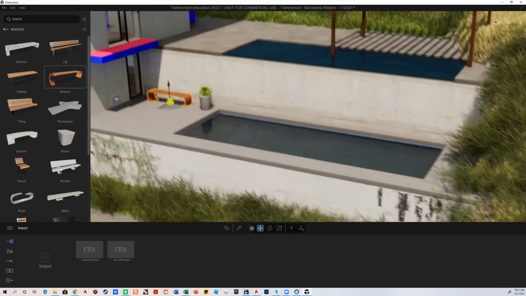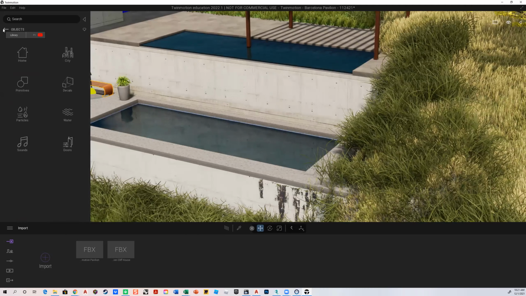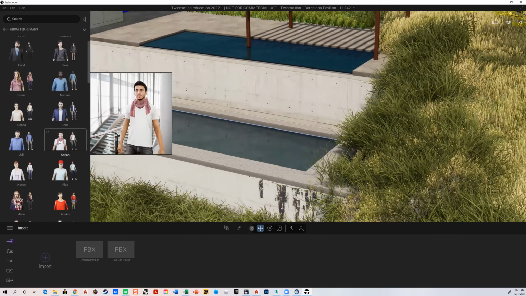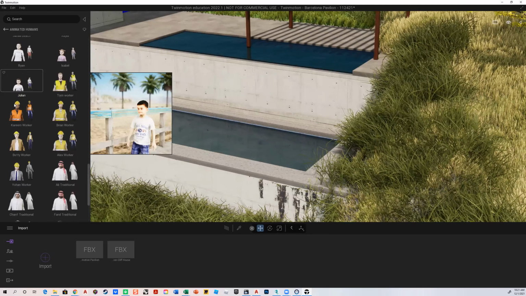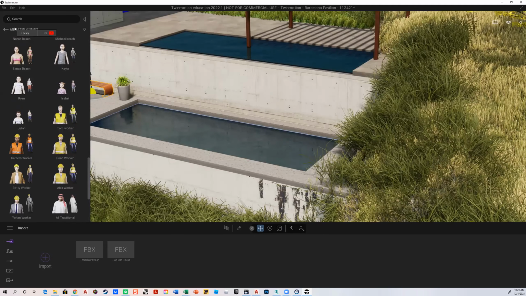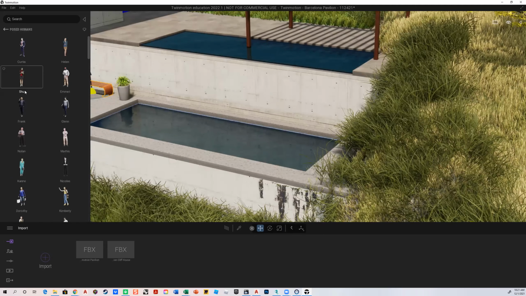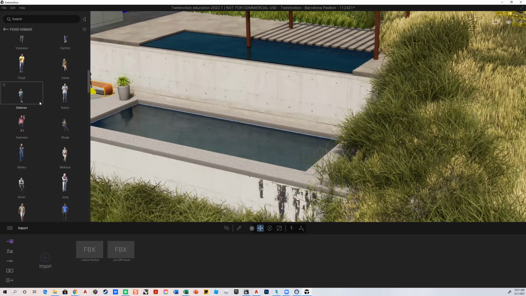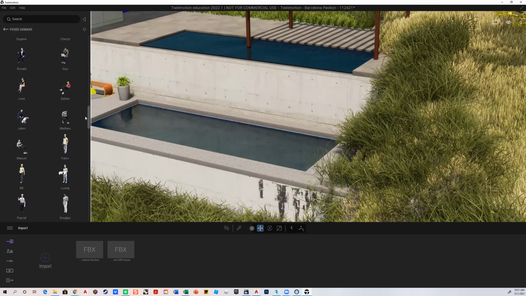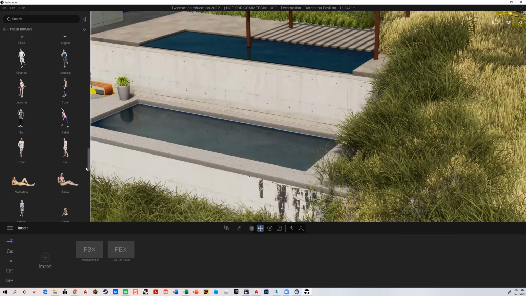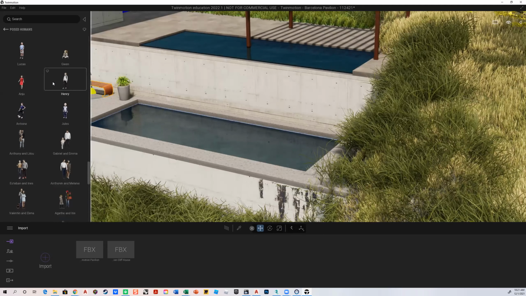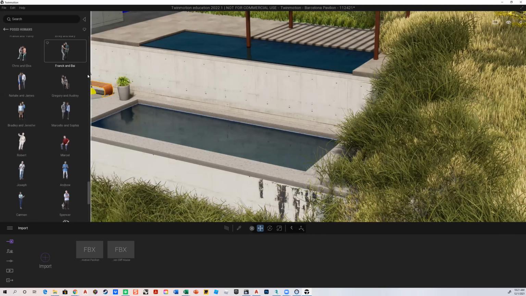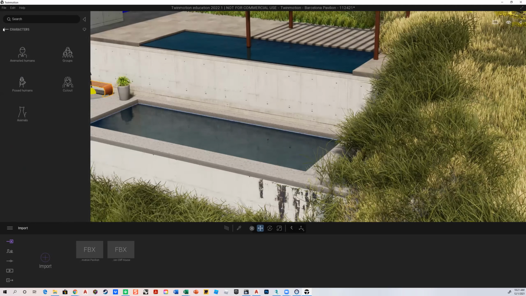And start to add other things there. We could also add things like people, right? And they do have people that are swimming, I believe. Maybe not. Maybe I'm just confusing with Lumion. Oh, there we go. So we have people by the beach, right? And again, these are good for far away shots. There's no one really swimming in the pool, which is fine.